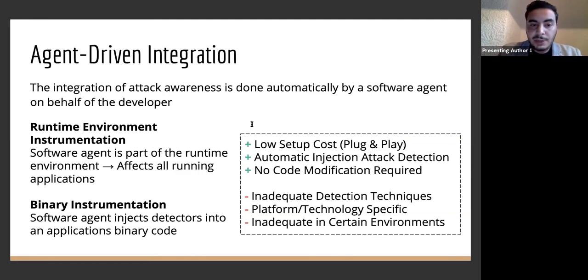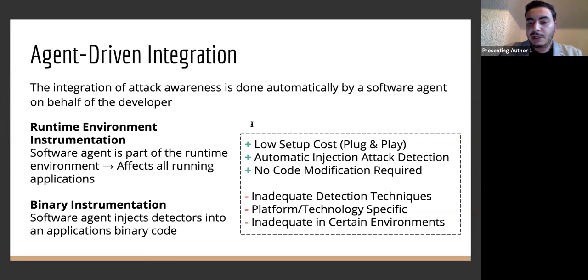Then there are also learning-based approaches, which, for example, try to learn the execution flow when a benign user is interacting with the application. And the idea is that the intrusion is detected based on whether the current interaction leads to a deviation from this valid execution flow. But this kind of detection also applies only to those attacks that lead to a deviation of the execution flow. So an input-based attack is, for example, not detected by this kind of detection approach.